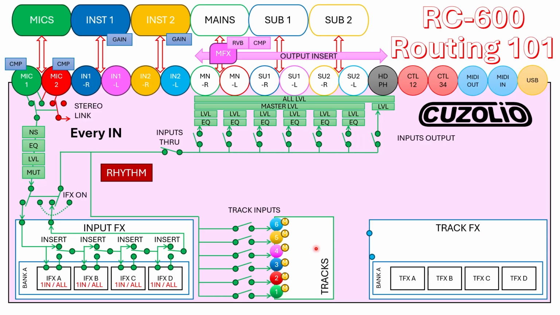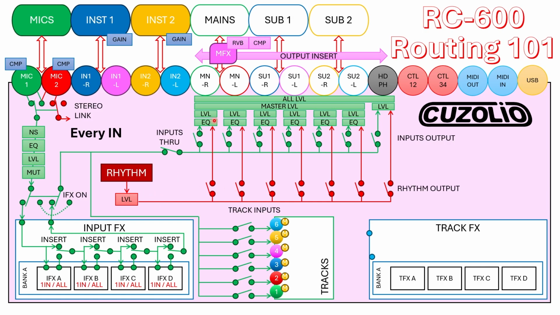Before we go and talk about what happens after the track is recorded, let's talk about your rhythm section. The rhythm section has pretty much only one parameter that's useful as far as the signal path goes, and that is level. And obviously it can go now straight into your EQ mix for every single output. And once again, I have the ability to turn on and off where I want to hear the rhythm or not.